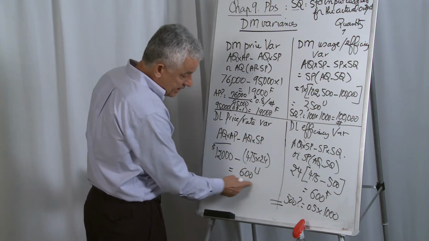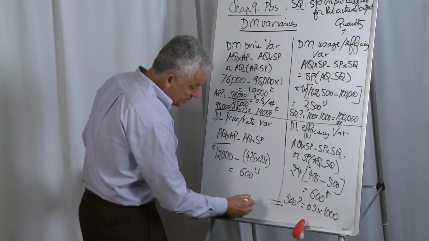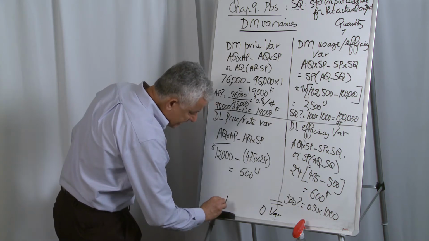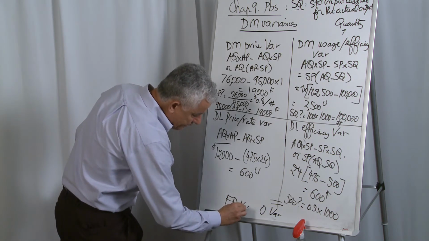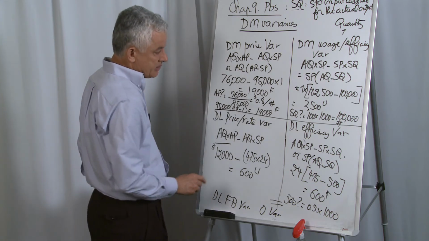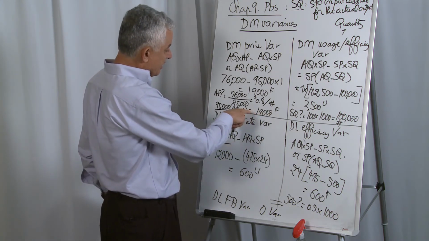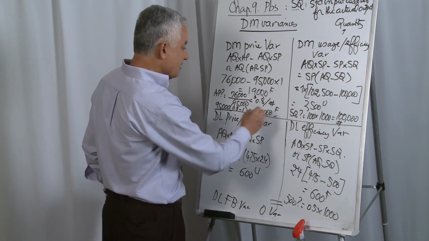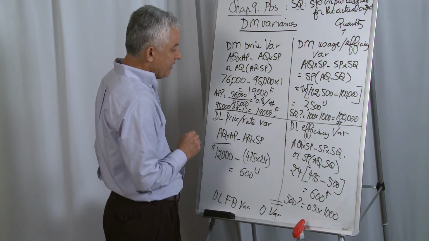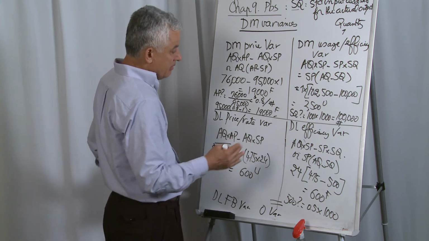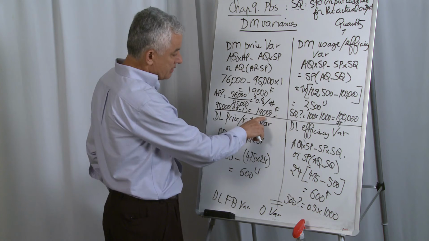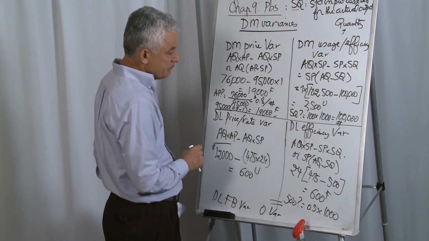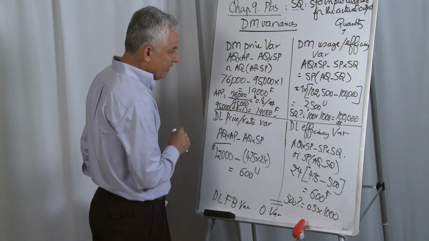Then here, for example, if we are to calculate the total flexible budget variance for direct labor, it is going to be 600 unfavorable plus 600 favorable. That is 0 variance. That's the flexible budget variance for direct labor. How about this one? What is the direct material flexible budget variance? We have 19,000 favorable and then 2,500 unfavorable. The total direct material flexible budget variance is going to be 19,000 minus 2,500. We net them out and get 16,500 favorable.